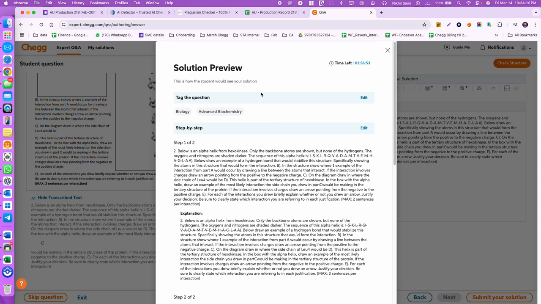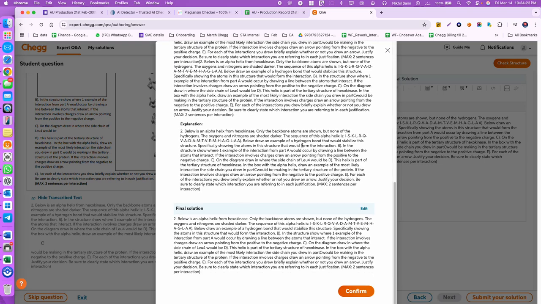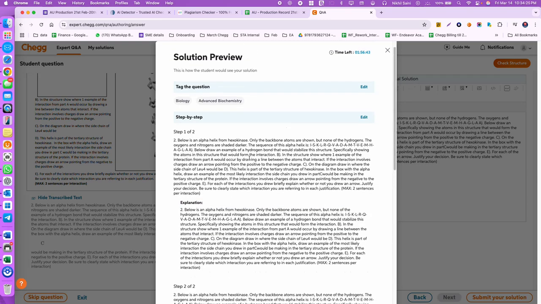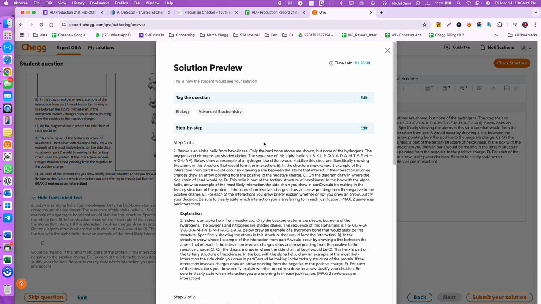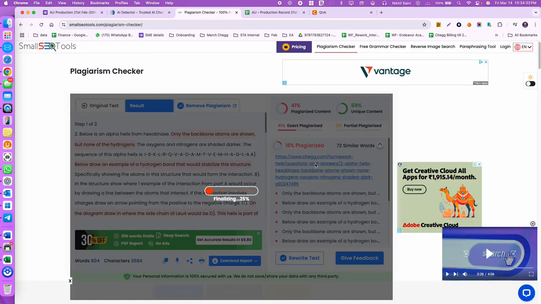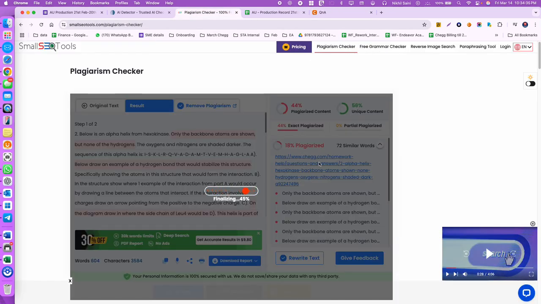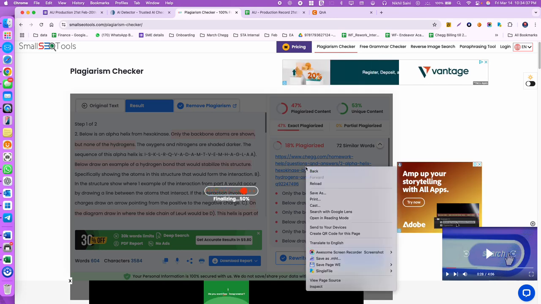If it finds any plagiarism or AI content, the questions will be auto-escaped. That means the time you spent creating this solution will be completely wasted because of the AI and plagiarism. To resolve this issue, we check AI and plagiarism with a third-party tool so that our solutions won't get auto-escaped at the end.